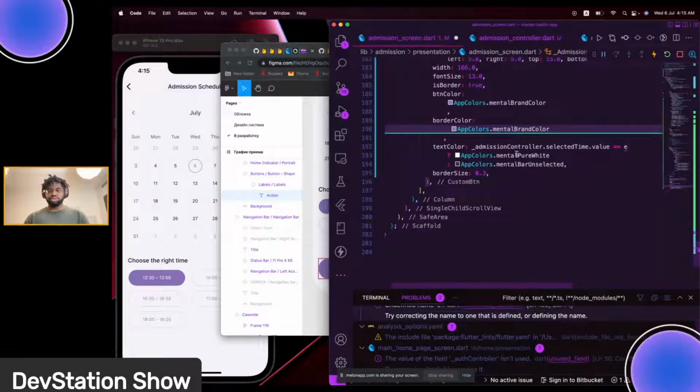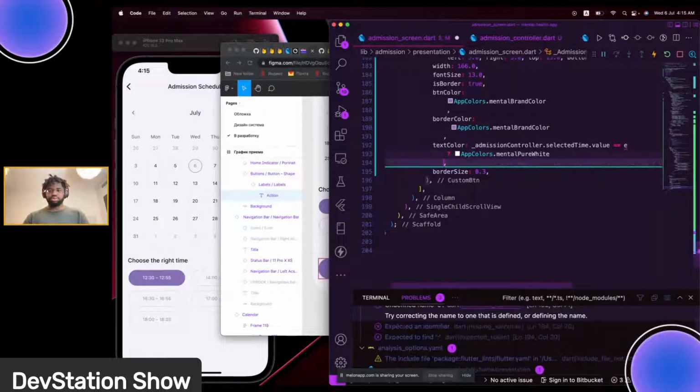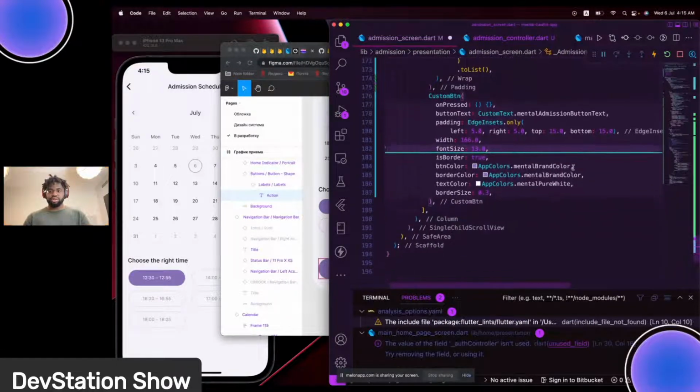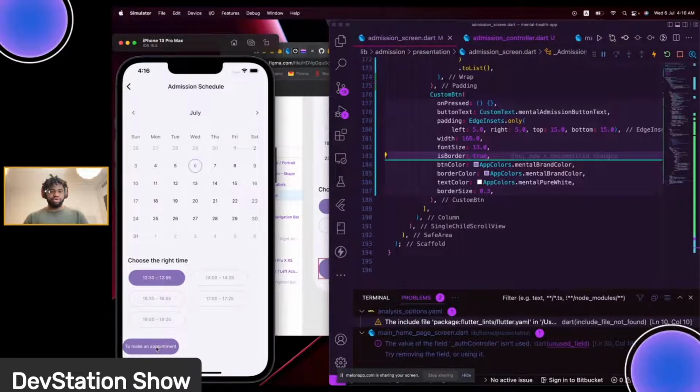I need this. Text color should be white, so remove this one. Go ahead and format our code, and we're back to this. Go ahead and save this, and you see that has been added here, but that's not what we need.